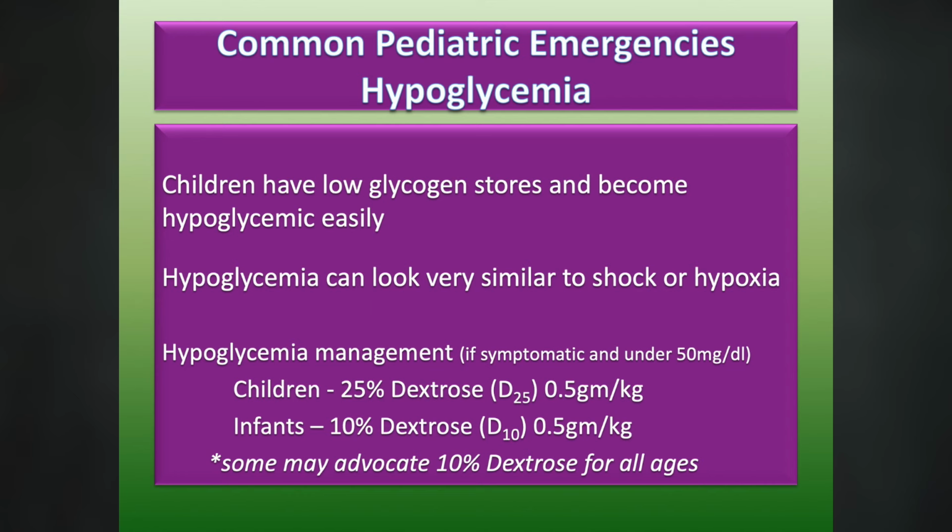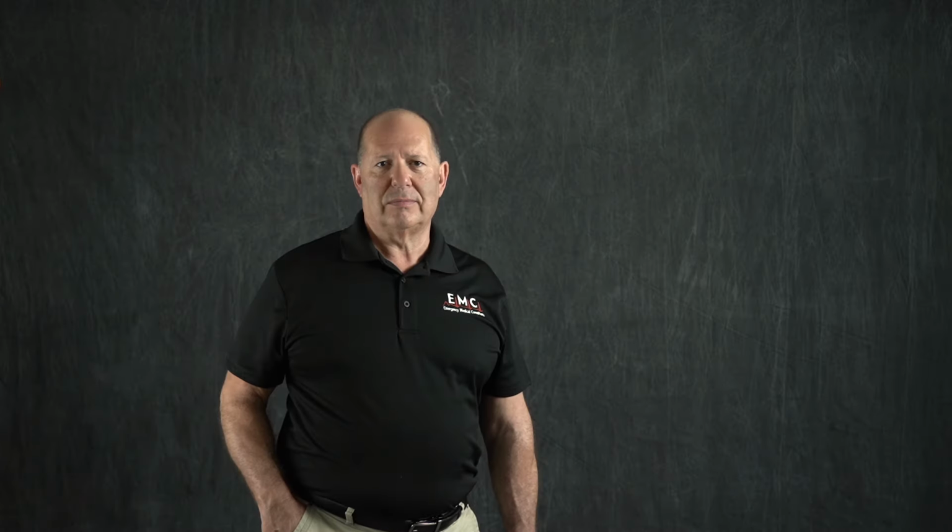So that post-arrest, post-drowning, post-trauma patient at some point in time should have his glucose evaluated, and if appropriate, glucose administered if the sugar is less than 50 or 40 depending on your patient. We might use 25% dextrose, we might use 10% dextrose, and in some settings, in the older patients, you might see an order for 50% dextrose as well.